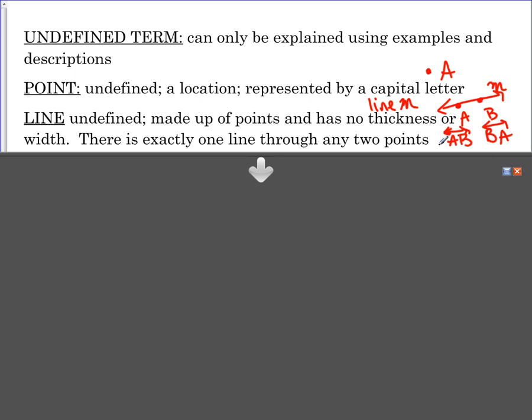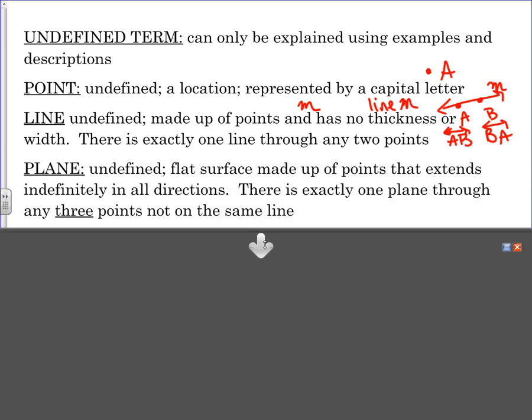I think that's plenty. So I typically choose this one. It's faster for me, AB or BA with a double-headed arrow over it to let myself know it's a line. It extends forever in both directions. But you can also just do line, lowercase cursive m, or even just a lowercase cursive m by itself. So in geometry, it matters if it's a capital letter, a lowercase letter, a cursive letter. You don't want to accidentally go interchanging them because you're actually trying to say it's something else. So be super careful with that, okay? Anybody confused at all? Great.